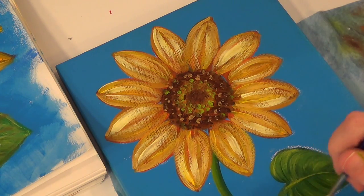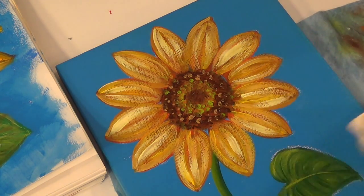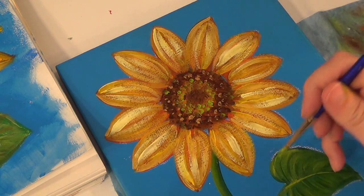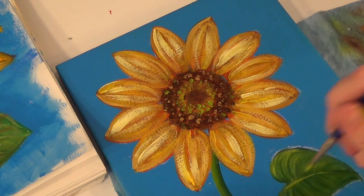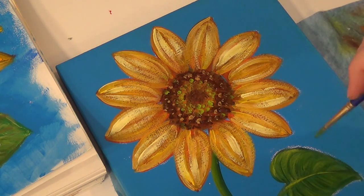I'm going to put in a few. Now I haven't cleaned my brush out, so there's still some of that light green in there that'll pick up too. I'm going to do a few little veins in the darker green. It's not really showing up too good, but that's alright. It's just kind of an indication of something going on. This is very sort of impressionistic.